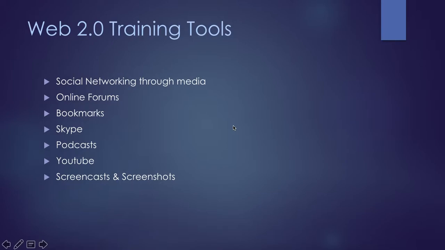You could really connect with an employee or with someone that you're training through social media. It's a great way to communicate and get a conversation going, and it's also a great way for either the trainer or the trainee to know a little bit more about the other person in a more personal way. So that's mainly why someone would use social media. It would be through networking and just kind of getting to know each other a little bit better.